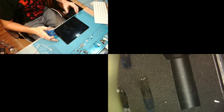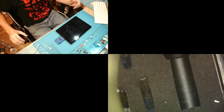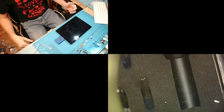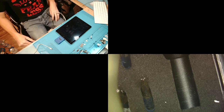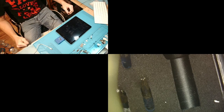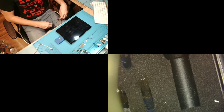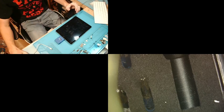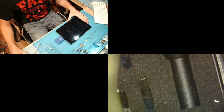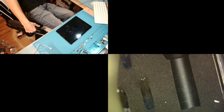So the next step I'm going to do is take my handy dandy TriStar tester. I don't think it's a charging circuit issue, but I'm just going to run this test to be on the safe side. Again, just because it passes this test doesn't mean that TriStar and the charging port are okay. It can only test for a certain amount of things, but it is 100% accurate for the things that it tests for. So let's wait for this to run. I believe I have version 1 of the TriStar tester, so it's really slow. The new version takes like 5 seconds to run through. Okay, and we have a pass. So as suspected, it's likely not going to be a charging circuit issue.